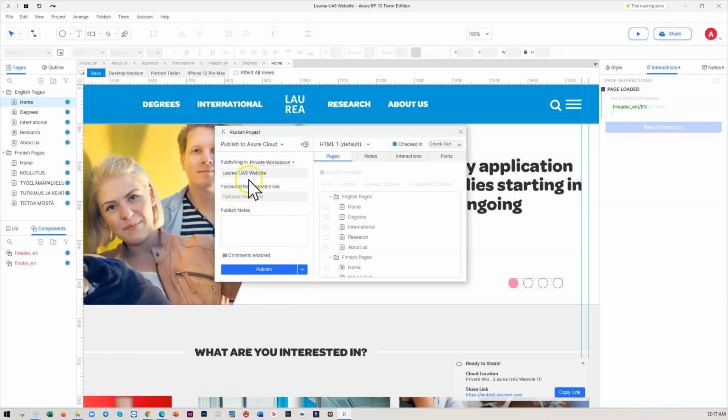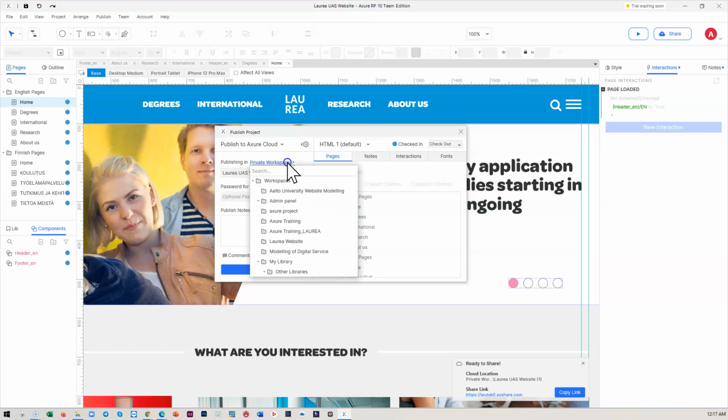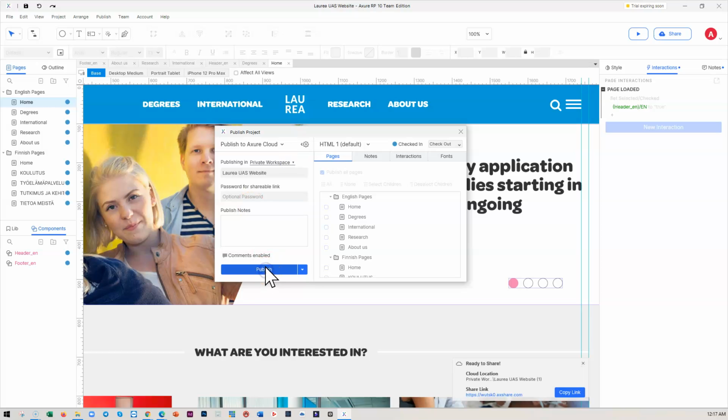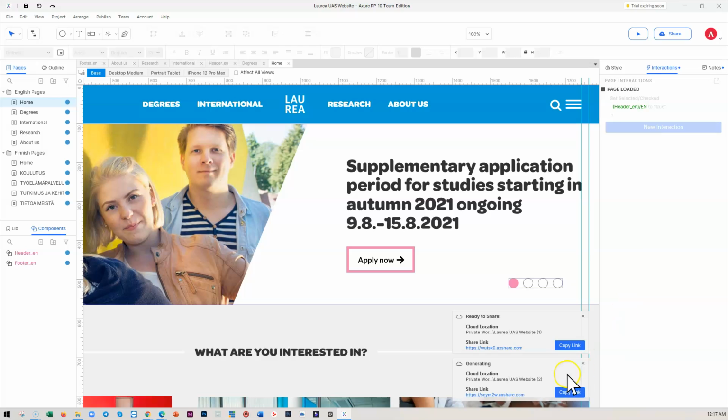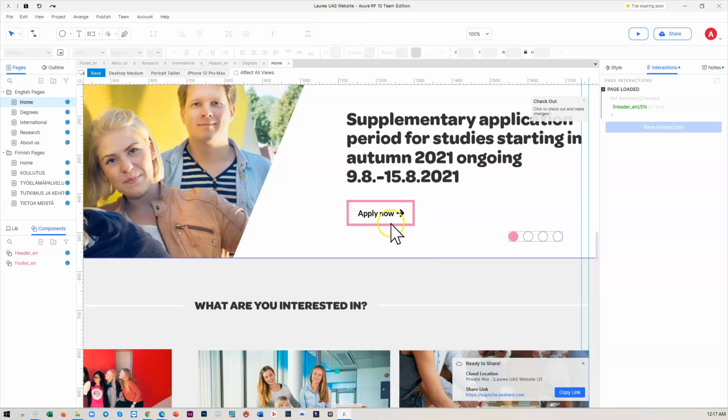So let's click here, and without password, it's in the private space, so even if I publish, I'll need to also make sure I have the link in public for other people to access. So that's it basically, how to publish your project.